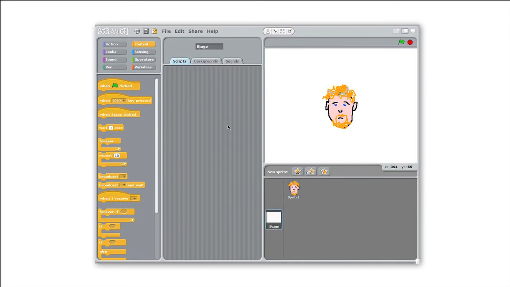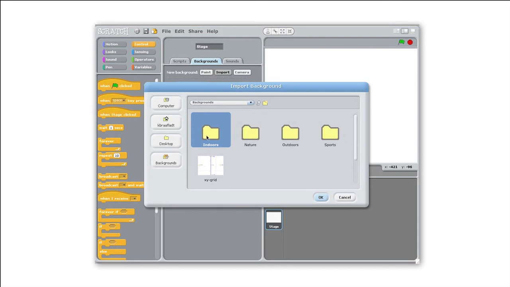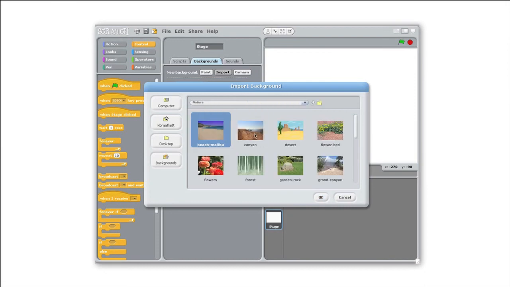Now on the stage, I can choose or create backgrounds. So I'm going to click once, and I'm going to import just to show that Scratch has all sorts of backgrounds. So I'm here in this blank stage. I click the button that says import, and then I have a choice of example backgrounds that Scratch comes with. It comes with all sorts of things, but it has these pictures, and I think I'm going to go in nature. So I'm going to double click, and I see all these different scenes.